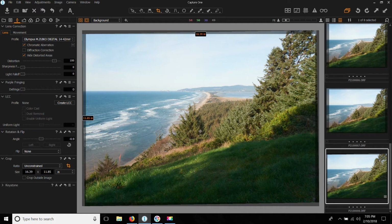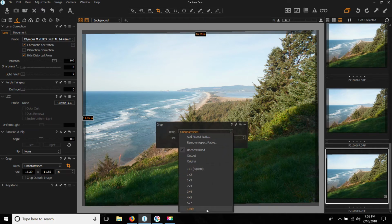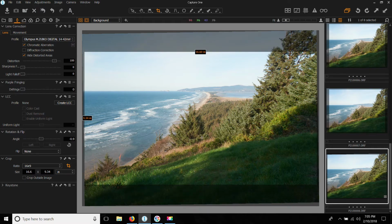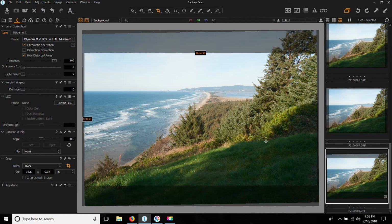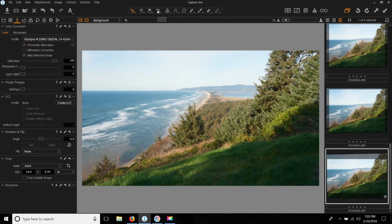But let me go ahead and get this set up. So I'm actually going to go on this one just for me. I really like 2:3 ratio and 16:9 ratio. Kind of gets it wide. 16:9, just so you guys know, that's the ratio that most 1080p screens are on, like my iPhone 7 Plus, and this monitor that I'm using right now is a 1080 monitor, so really common size. So this should fill up most monitors and a lot of cell phones, even corner to corner without any extra space. So it's a good aspect ratio for web, but you know, you could kind of just crop it however you want.